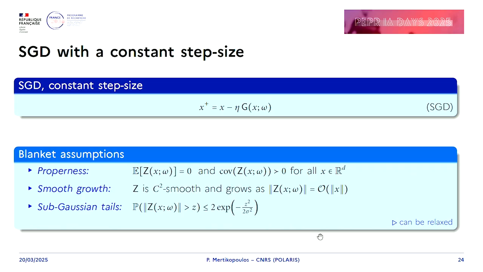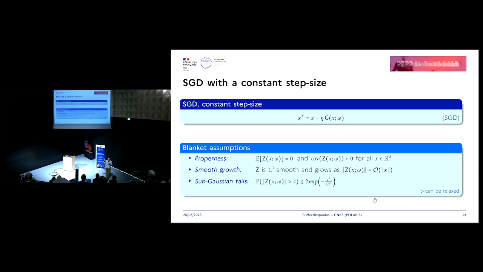For SGD, here what we want is the assumptions that govern the noise that is entering the process. We actually want to be studying SGD, not GD, so we want to have noise with positive covariance. We want this noise to have bounded growth, and we want some tail control. Hence the sub-Gaussianity assumption here. Now you can relax a lot of these assumptions. I don't want to show the most general version of the results that you can get. This is already more than enough for what we want to do. All right, and basically that's that.